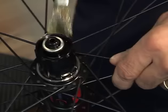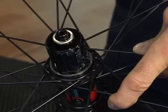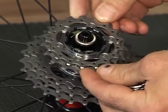Firstly, we grease the outside of the cassette body. And then the inner thread of the lock ring. Sprocket package is inserted, paying attention to the splines, as there's only one way it will slide on.